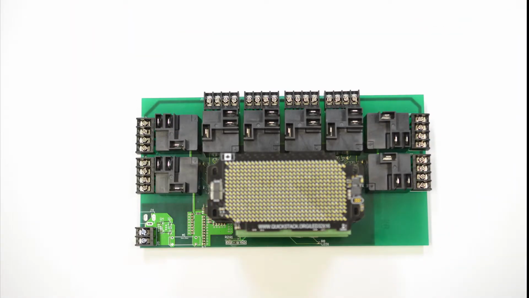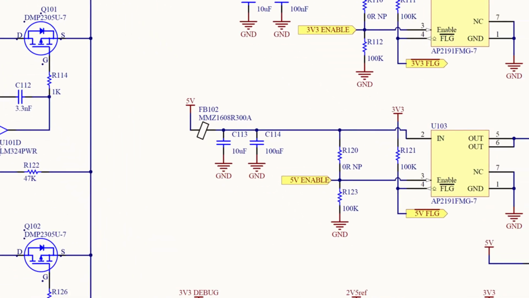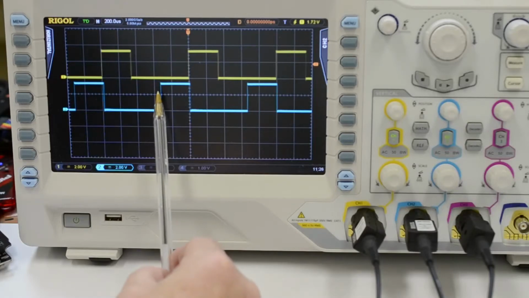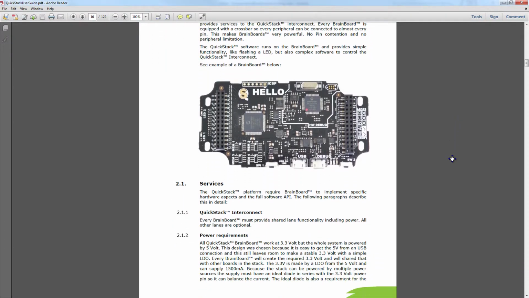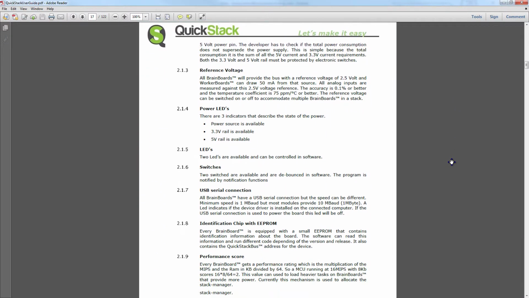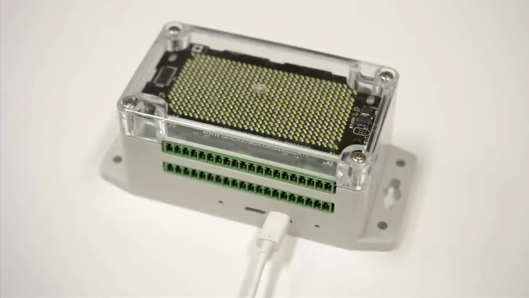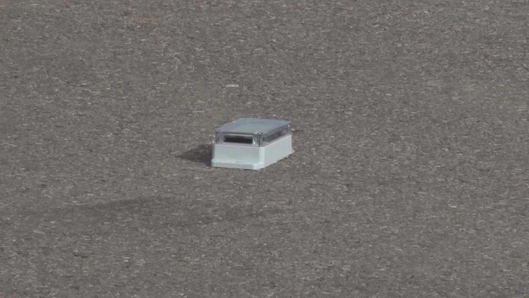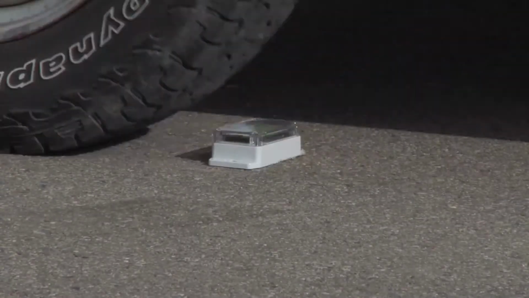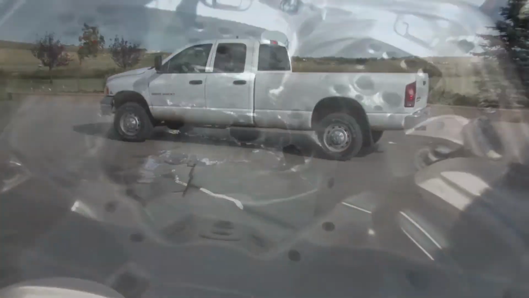You can find more information on these and other boards further down on the Kickstarter page. This includes schematics, example code, tutorial videos, and user manuals. We're very proud of the documentation and hope you have a look at it. When creating a project, often quite a bit of time can be spent putting it into an enclosure. That's why QuickStack is designed around a commonly available enclosure. The enclosure is extremely durable, and waterproof.